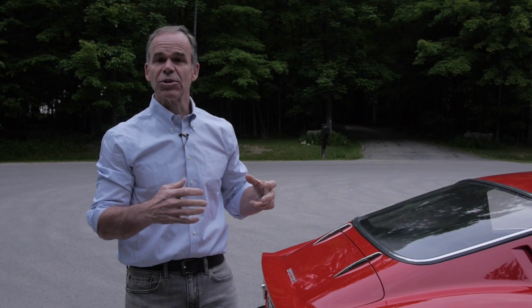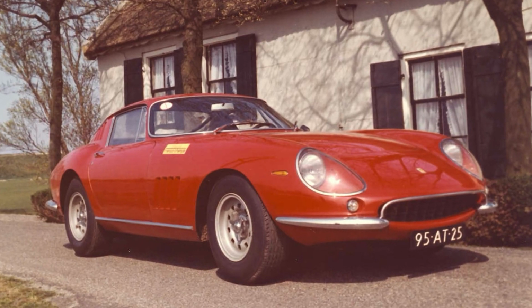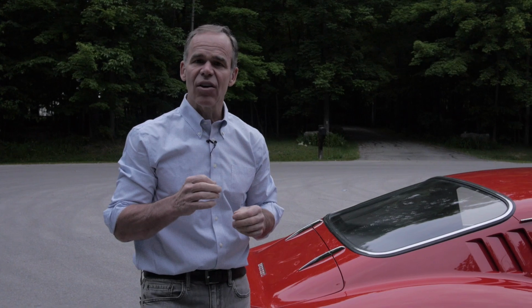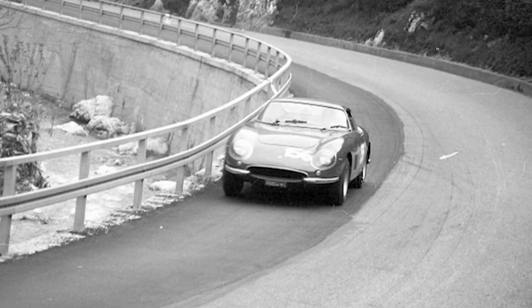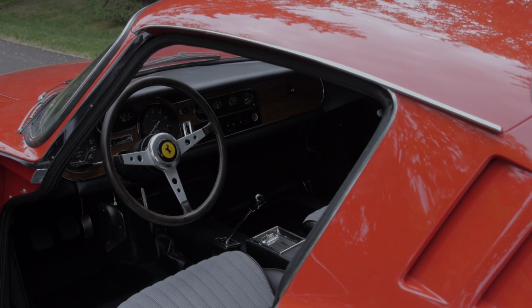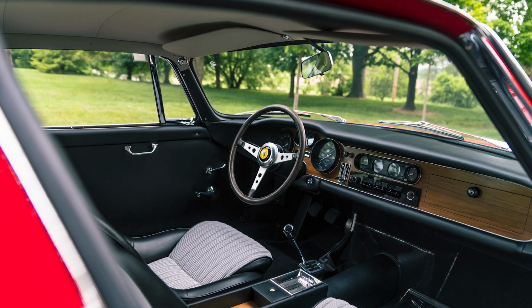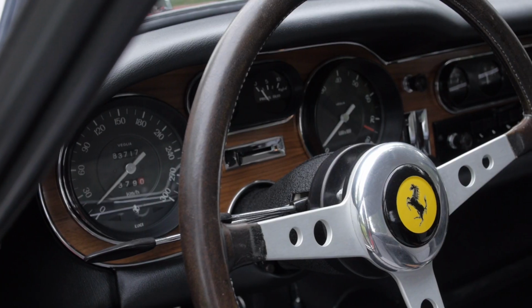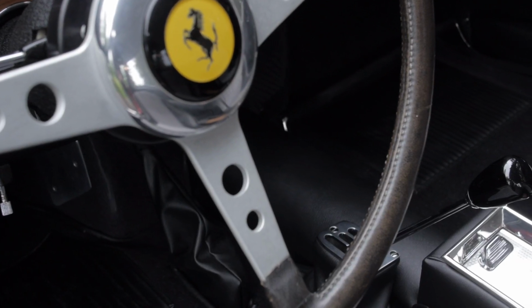Although the suspension was basically the same as the 275 GTB, all of the components were tweaked. Everything that they could lighten, they lightened up on. They also made everything a little bit stronger. Chassis was reinforced. As far as the interior goes, it looks basically like a stock 275 GTB interior, other than the steering wheel. Most of them came with the leather wrapped wheel. Some had the holes drilled in it, some did not. If you want to go to the extreme, lighten everything, drill it out.